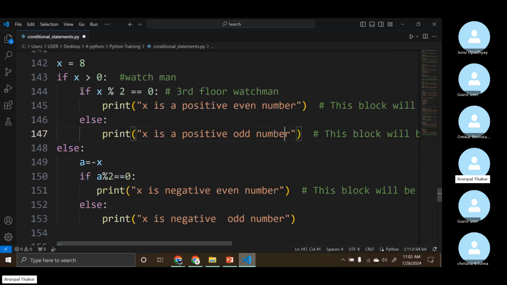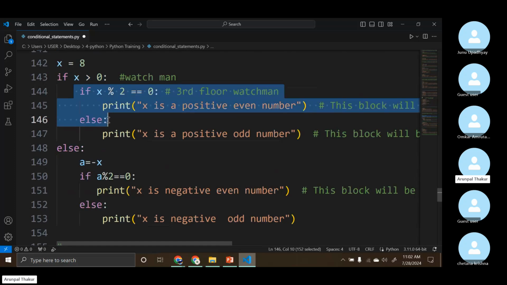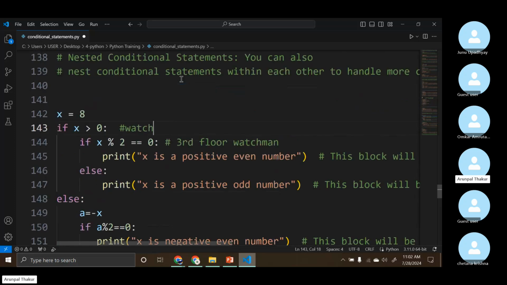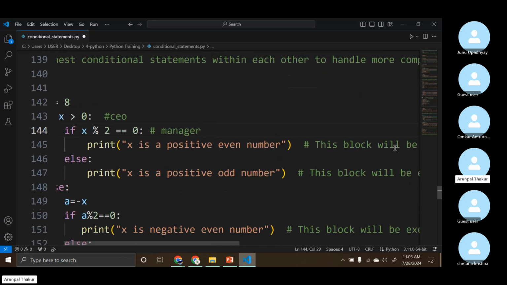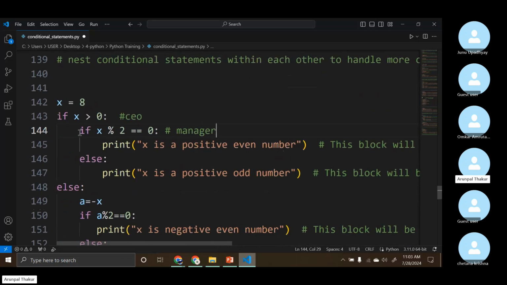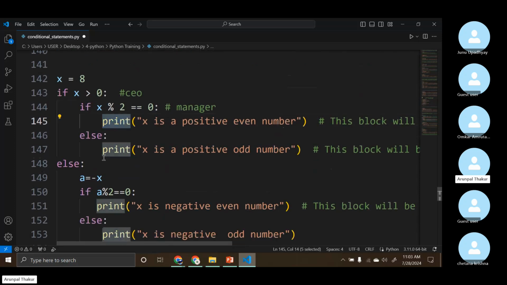So you can see this indentation. Whenever there is indentation, the bigger if is outside. Another, let us suppose, let us give it names like CEO and manager. Okay. So under CEO who works? Manager. Okay. Under manager employee works.